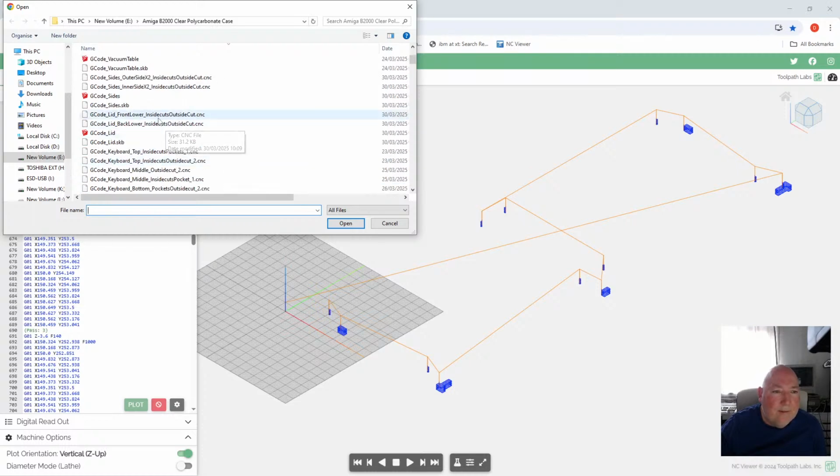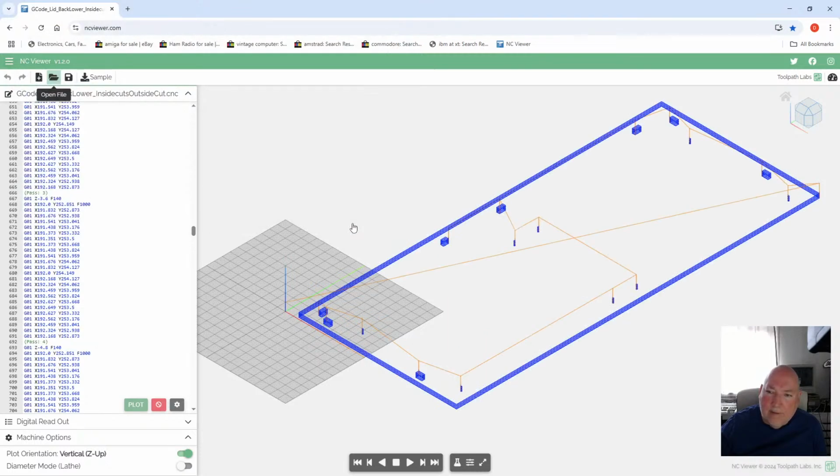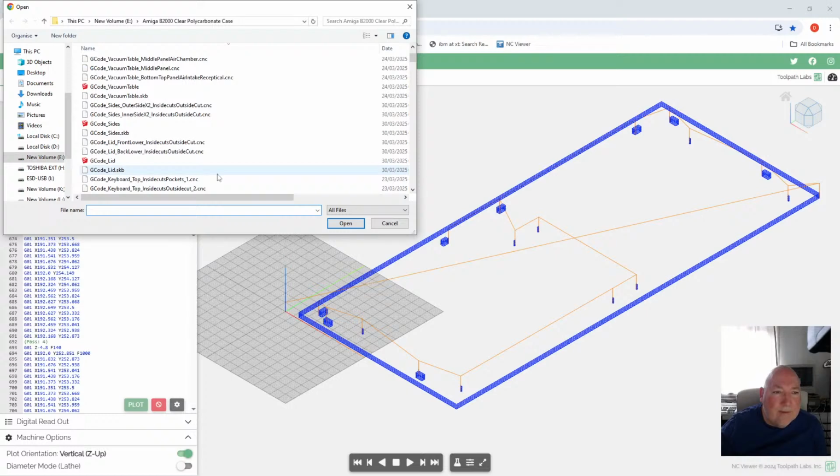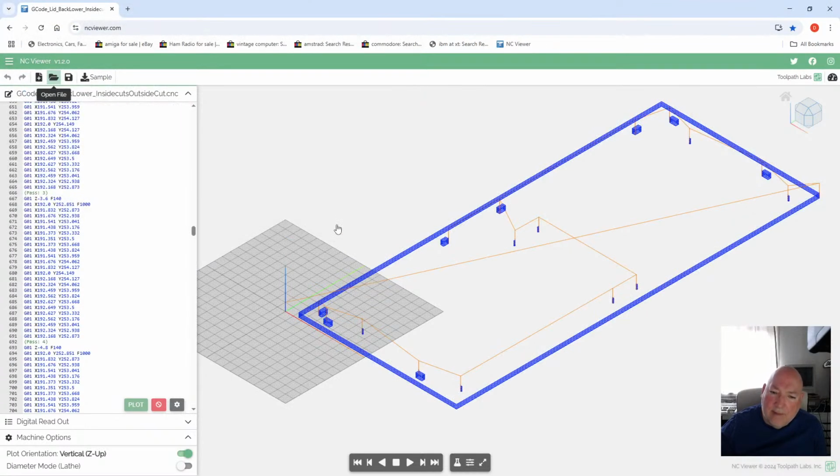Lid, back, that's the one. Again. Oh, just realised we haven't redone that one. Oh yeah, it's okay. Back lower. Oh no, that's not the one.